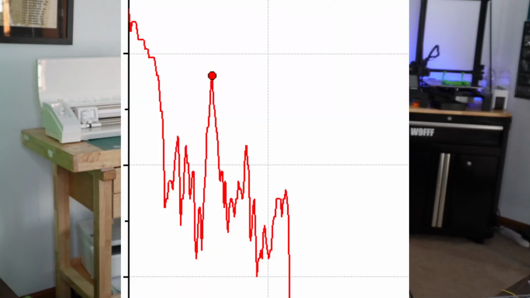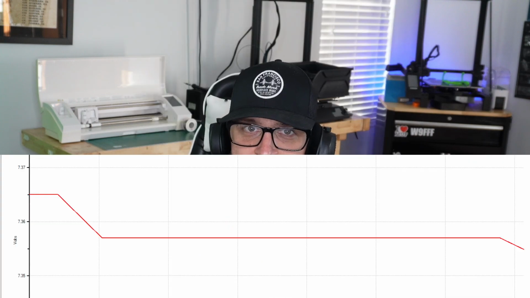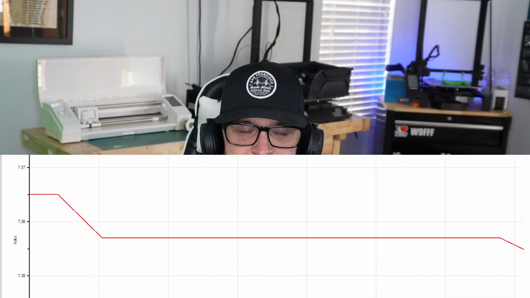And earlier I showed off this cool little chart that showed what an intermittent connection looks like. Losing voltage, gaining voltage, losing voltage, gaining voltage. Now here's an example of what a non-intermittent connection or a steady connection would look like. A proper connection to the terminals. Safety first, of course. Do whatever you think is the safest, but I think that this is a better method, and safer method than using electrical tape.